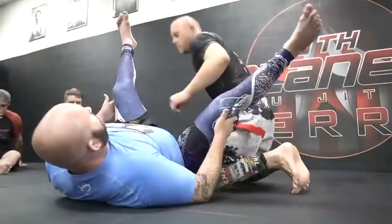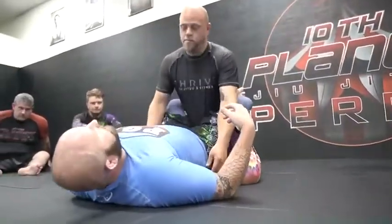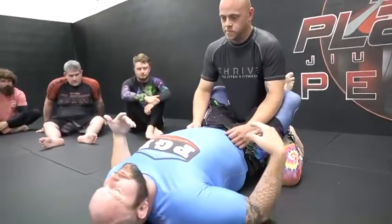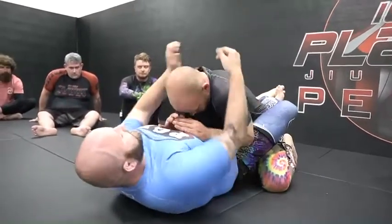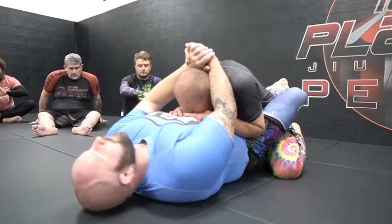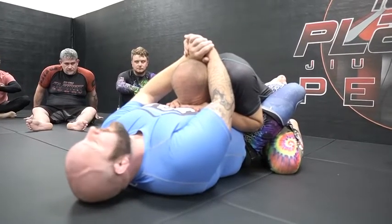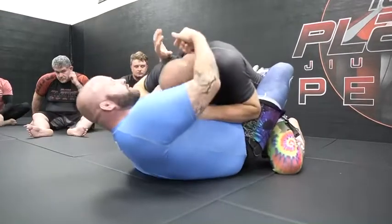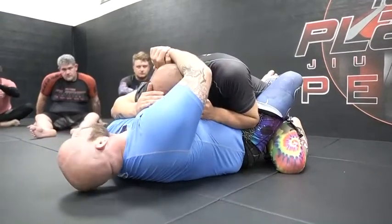If I can get Seth in here — one of the things we've worked on lately is that when we can't really get him to give us that overhook, and maybe he's already just staying down into this posture, he knows that I want to get that overhook for my rubber guard. Maybe he's also seen me go for the homie control stuff that we've been working on too.